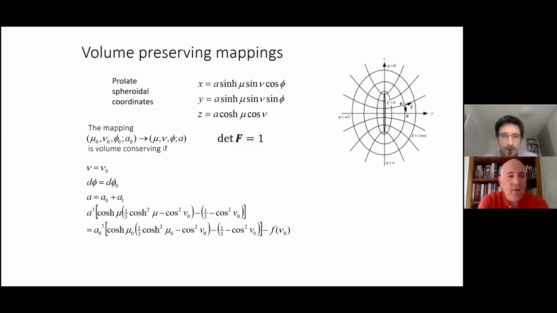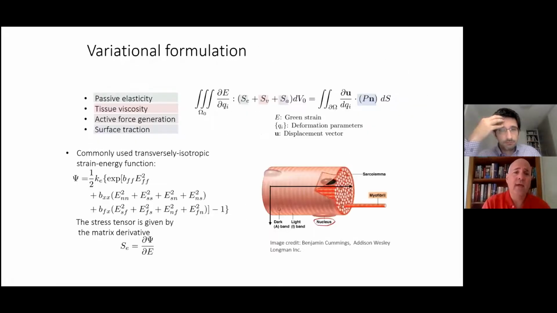And that simplifies that long set of equations into what's really an ordinary differential equation in terms of the mu coordinate. And then this turns out to be a separable equation that you can integrate directly. And that yields an analytic equation that we can solve. In fact, it's a cubic equation. This term, which is the constant of integration, can also be manipulated to give us the exact type of deformation that we want in terms of some other parameters. And this is what leads to the volume preserving mapping. This is a lot of information in a short period of time, and we have 3 or 4 publications that you could review if you were interested in the details.